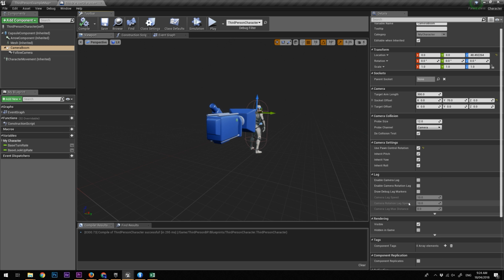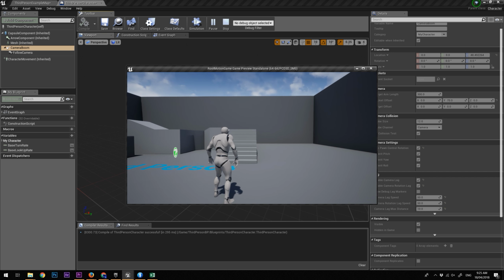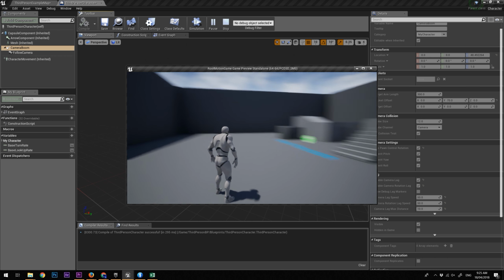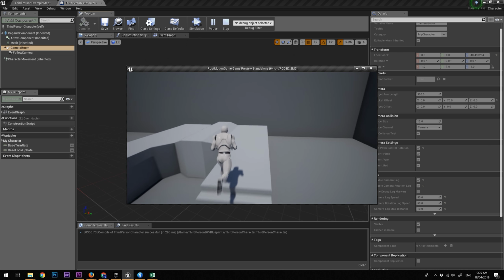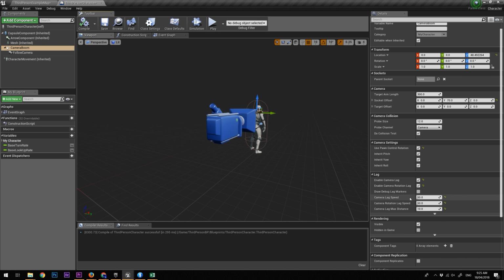One other thing that I like to do is enable the camera lag, and let me just put 50, 50, and then 10, so you can see 50-50-10. This makes the camera feel a lot heavier and more realistic, and it interpolates between where the character's moving, and then takes a tiny little second to catch up, so the camera doesn't feel super connected to him the whole time. So if we click play, it doesn't feel like much, but seriously, it makes a massive difference. And if you want the camera to feel even more laggy, you can bring these values down a little bit, and it will make it feel heaps better.